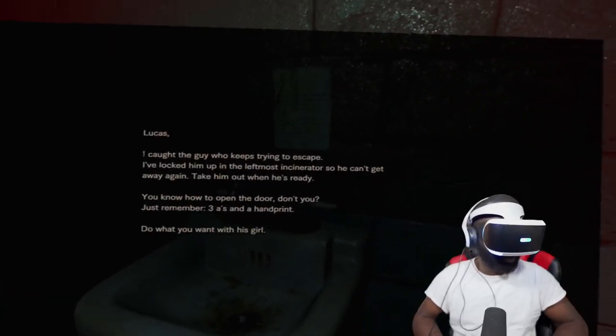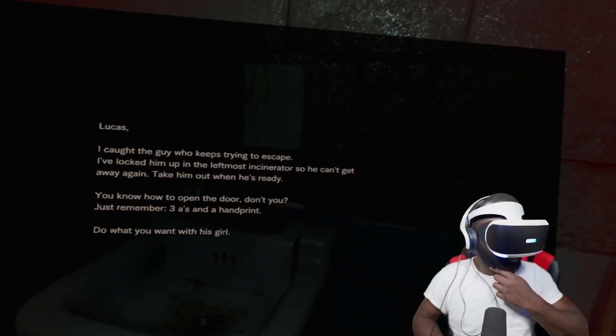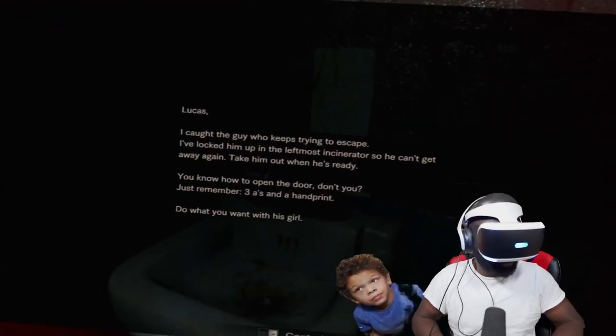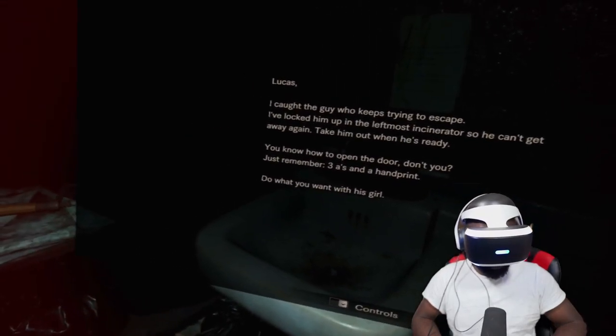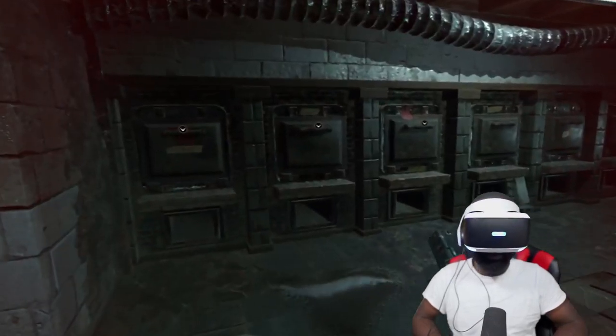I caught the guy who keeps trying to escape. I've locked him into the incinerator so he can't get away again. Take him out when he's ready. You know how to open the door, don't you? Just remember 3 A's and a handprint. Do what you want with his girl.